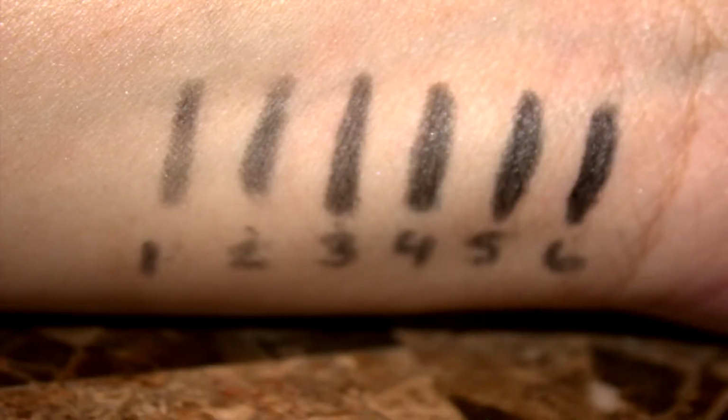So let's go to the eyeliner. These are swatches of the eyeliner. And pretty much I did six of them because I wanted you to see how pigmented it is. It really did sadden me because it's also not pigmented. I put eyeliner on my waterline and everything and it's like I didn't put anything. So I was very disappointed with that.